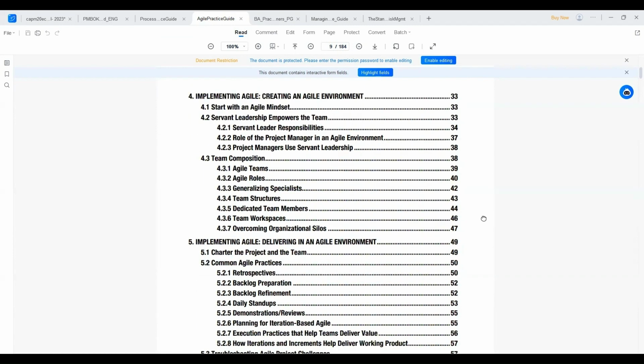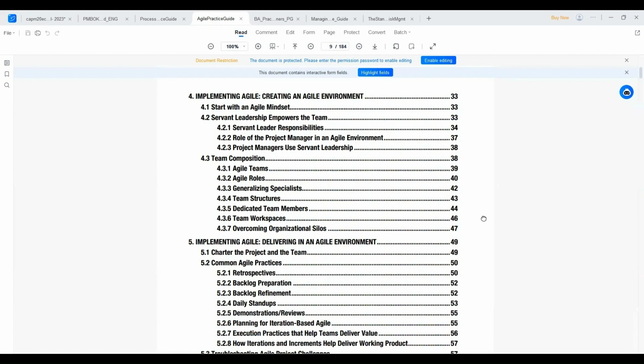It also covers implementing Agile, how you create an Agile environment. So if you are a leader, how you are going to take up your team, train them, make them efficient so that they work in the Agile mindset, they understand it. And for you as a leader, you should know what is servant leadership, what is empathy at work, how do you serve people, facilitate your team members more to empower them, encourage them in a collaborative work environment. That's what Agile's core concept is.